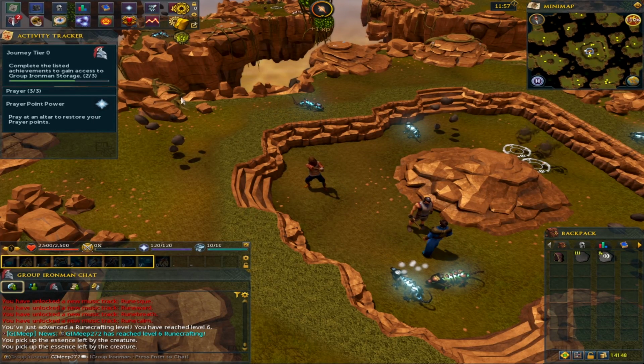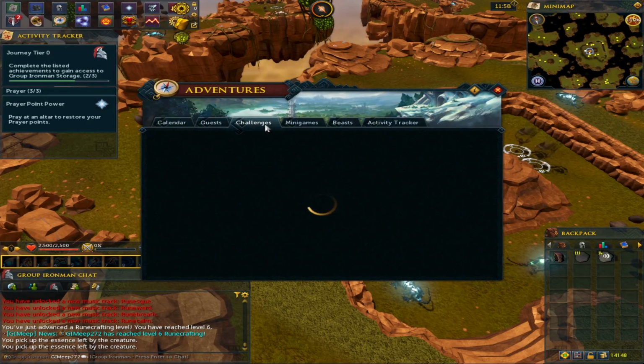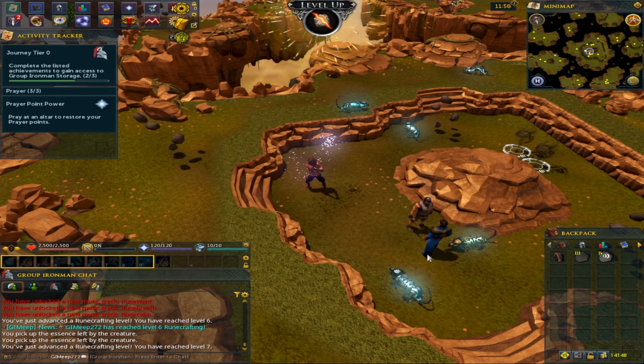But we're just hopping in for the daily progress. We're going to try and do the challenges as well. We do need to do the archaeology dig site.